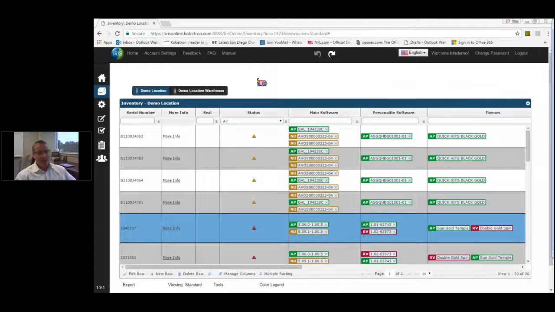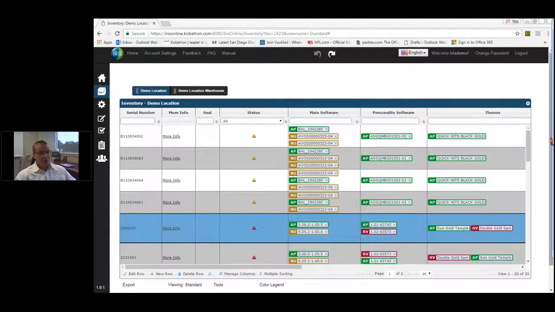so that anytime we make a status change, or GLI or a test lab makes a status change to these components, and I mean literally the second they hit enter on the keyboard, if you have that component on your floor or if it affects your account, you will get an email alert in real time letting you know that you have non-compliant software. This will go to every user you have, and you can have as many users as you want. We don't really limit that.